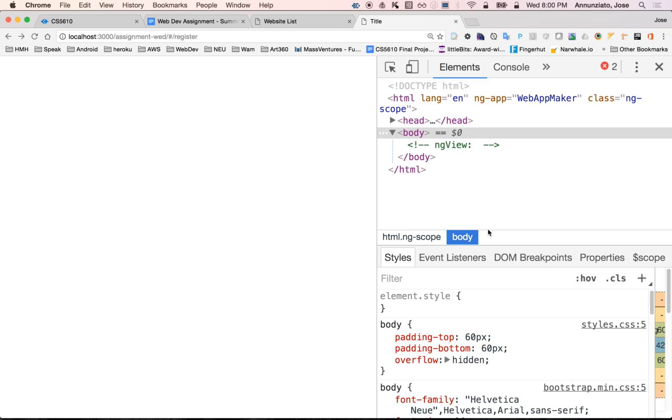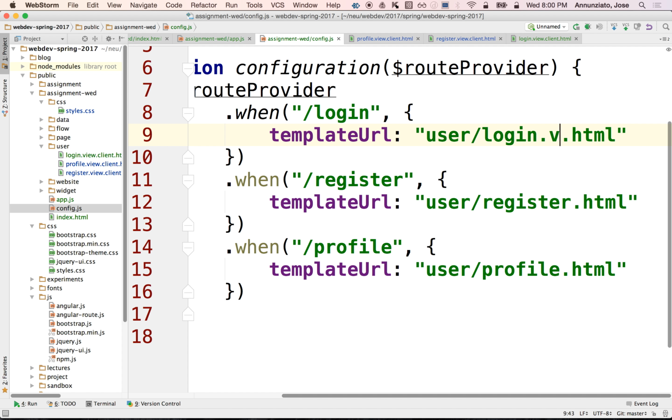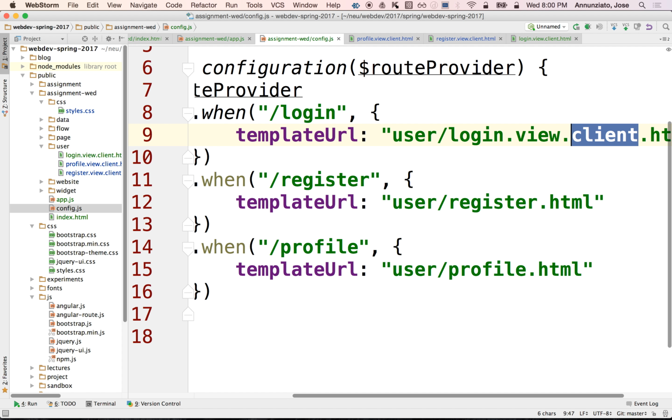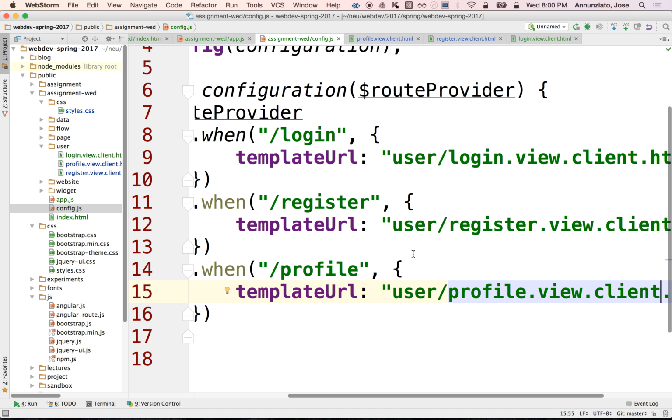Register.view.client, right? But it actually has a stale version of the template. This should say view.client. But instead of having to go fetch all my broken links, I have a single place of maintenance, just this configuration file. I could even have a graphical user interface that allows me to quickly update this as a JSON object.